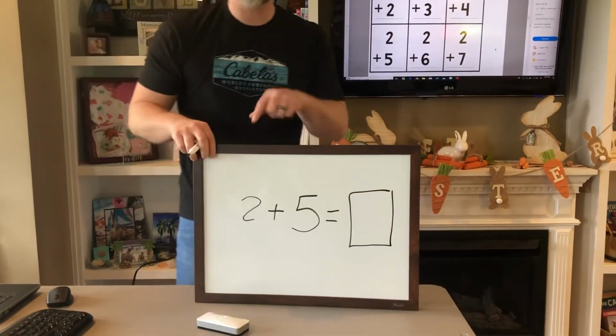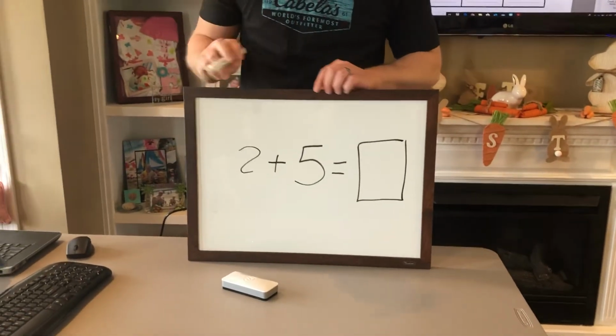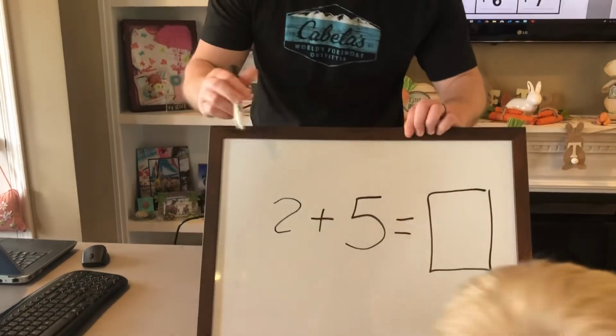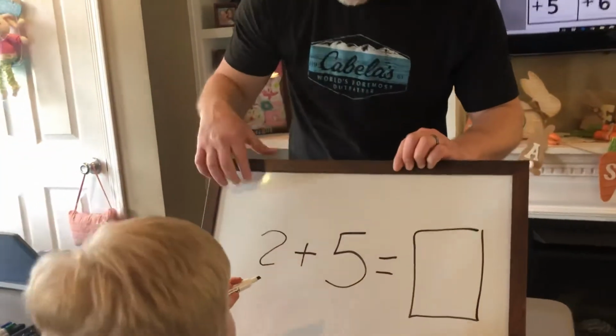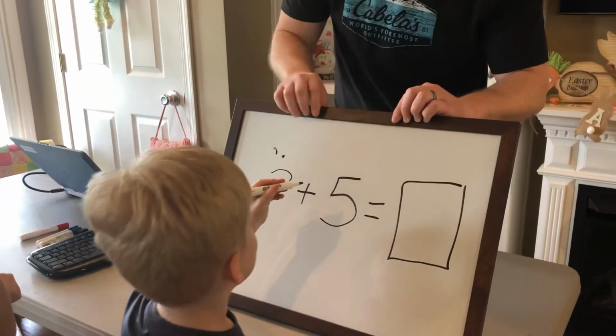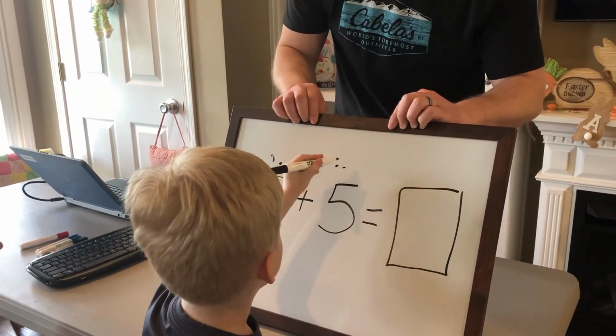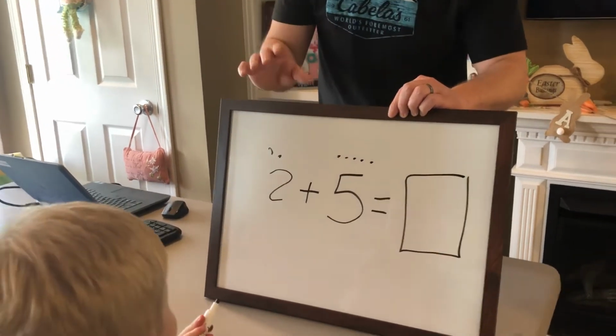Let's do our method here. So Liam, come here for a second. I want you to draw the dots this time. So you draw, wait, Elise, I'll give you a chance. Draw the dots above these, okay? So how many dots are you drawing for this? 1, 2, and 1, 2, 3, 4, 5. Now, let's count your dots all together.